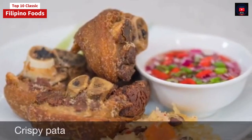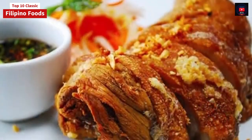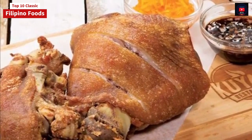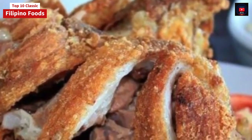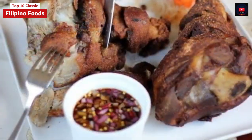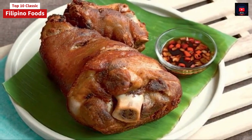Tenth on our list: Crispy Pata. Crispy Pata is a Filipino dish made from pork leg, usually from the hock to the trotters. Traditionally it is cooked deep-fried, but it can also be cooked in the oven. The main target is to achieve crispy skin, as the name implies. This dish normally requires some time to prepare and is usually reserved for special occasions or holidays. Many Filipino restaurants have Crispy Pata on their menus, including pubs, as it is a well-loved appetizer with drinks. Crispy Pata is not complete without the accompanying dip — a mix of vinegar, soy sauce, chopped onions, ground pepper, and sometimes chili labuyo.